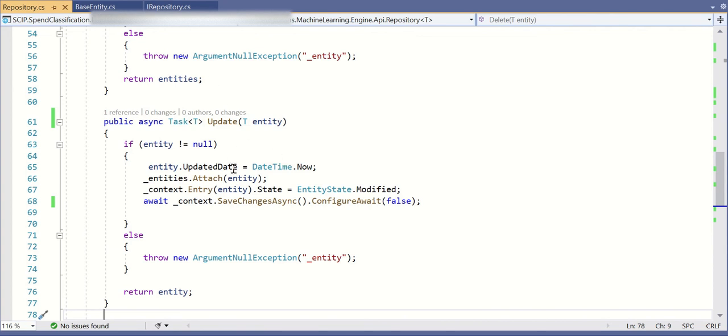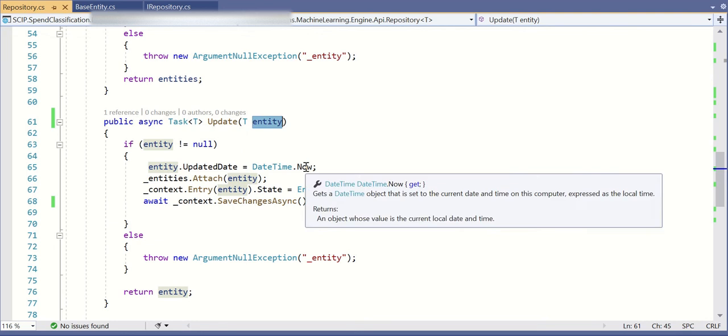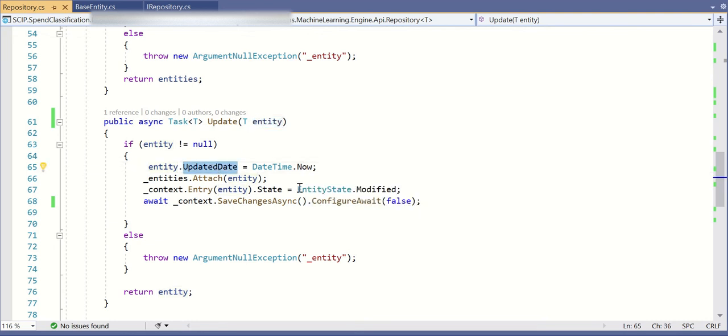You can inject a service into this repository and set that. Or before calling this method itself, you can set that value, and you can also set this updated date and pass it to the repository, and the repository will simply do the operation of updating such entities or adding such entities.